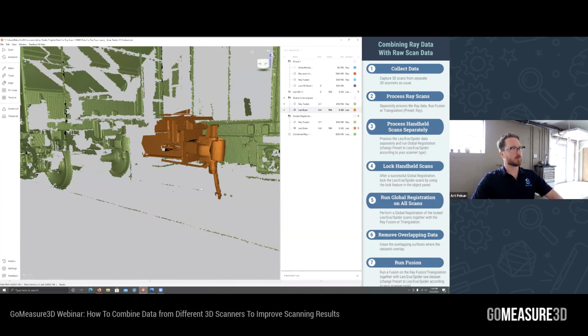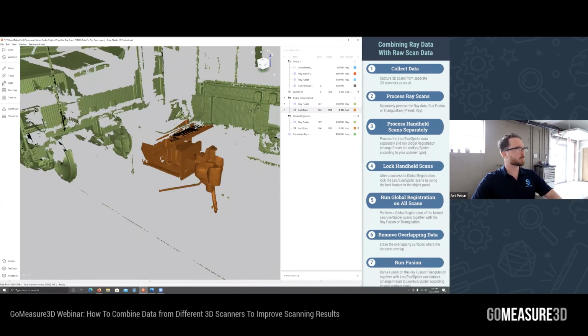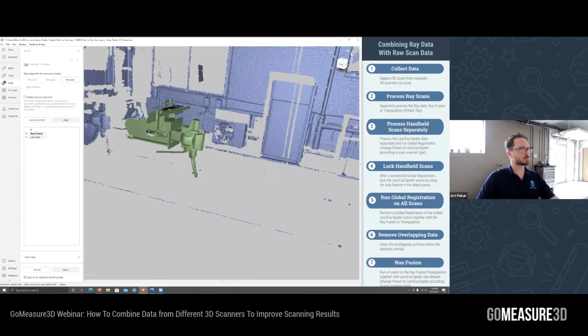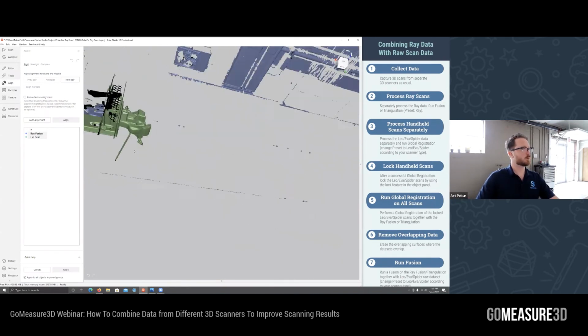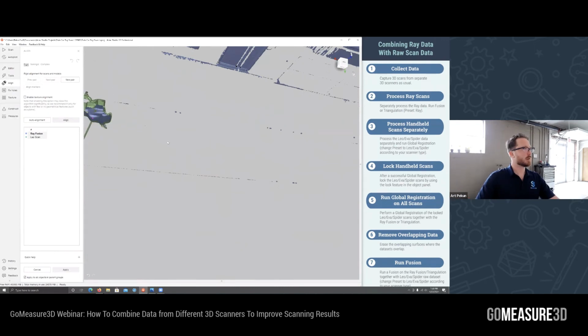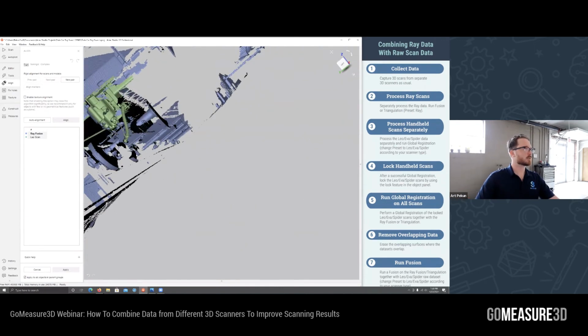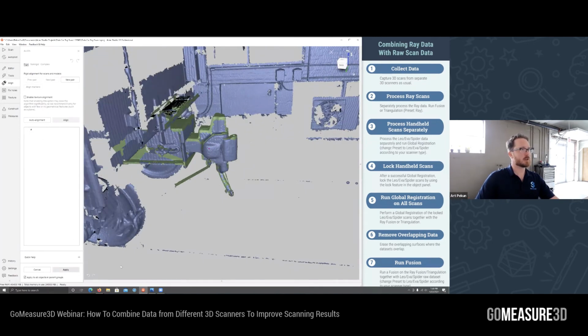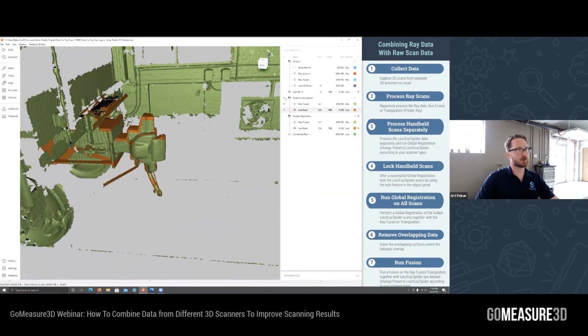So just briefly, this alignment works the same way. You could move it in and hit align if it's close enough, and that'll get you a quick alignment.